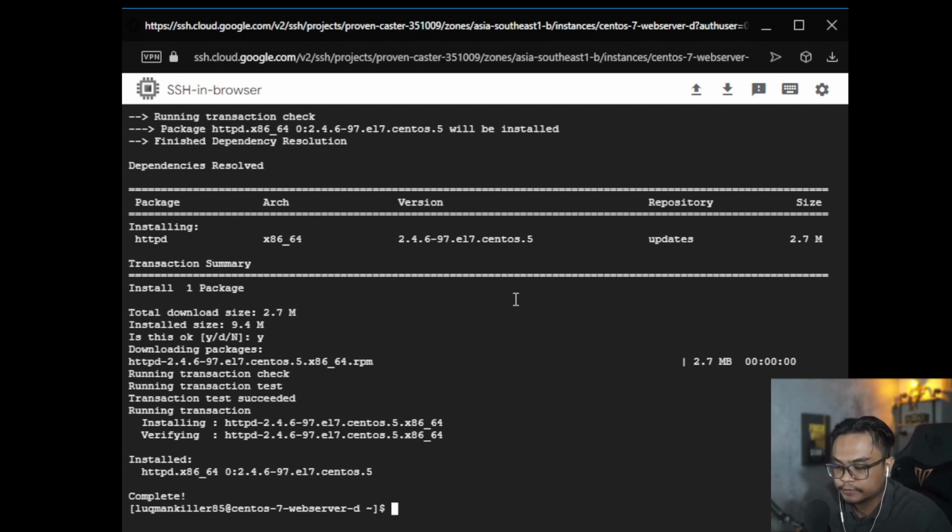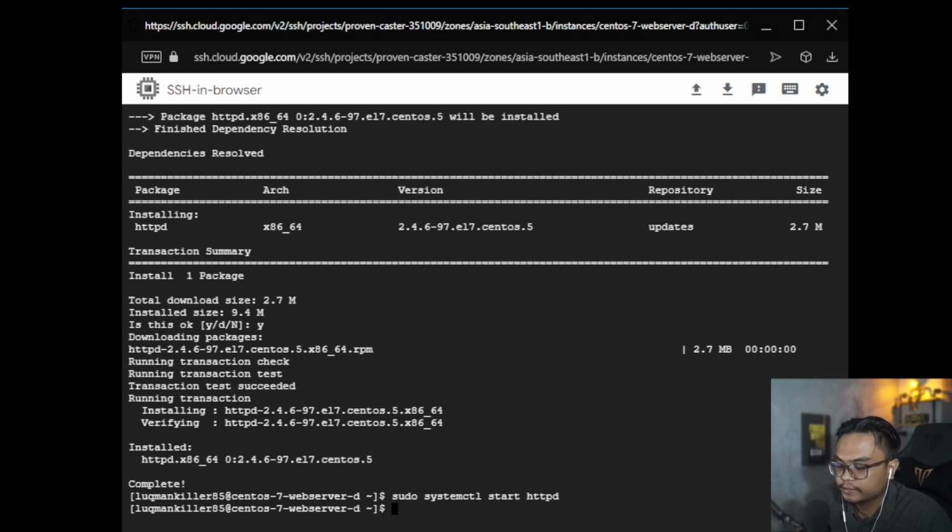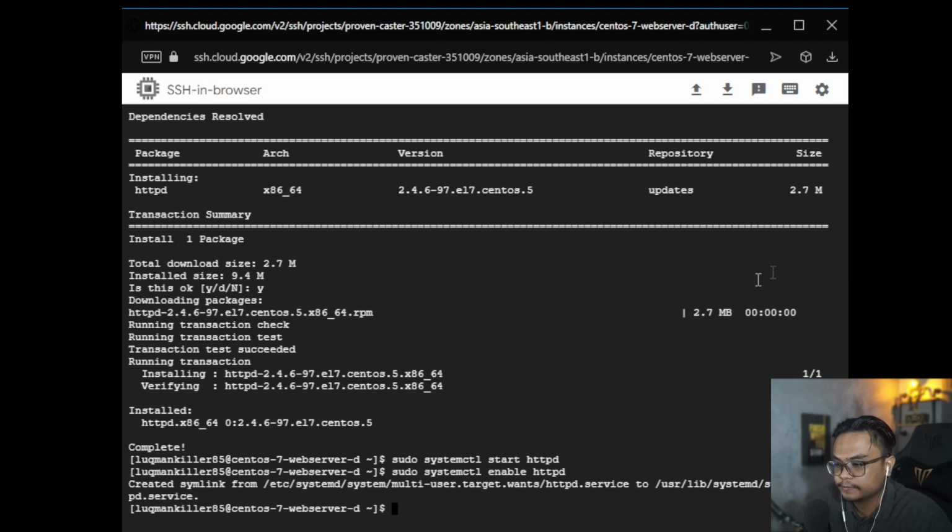After we have done installing httpd, which is Apache, we can start the service by using sudo systemctl start httpd, and we can enable the httpd service permanently, so we don't need to start it every time we reboot the virtual machine.